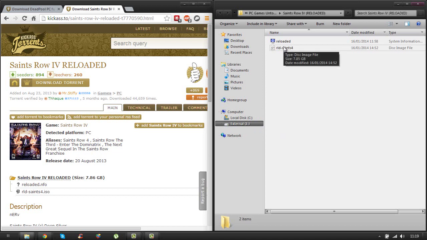It will always be setup. If it is an exe file in the mounted files, then don't run it. It's always setup.